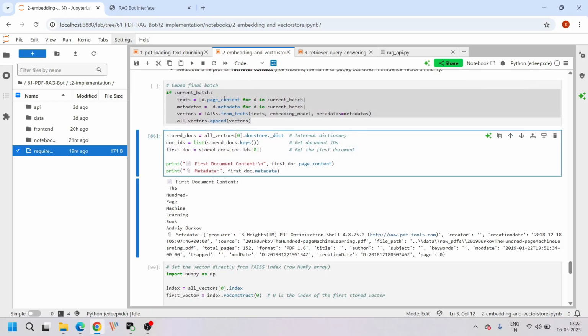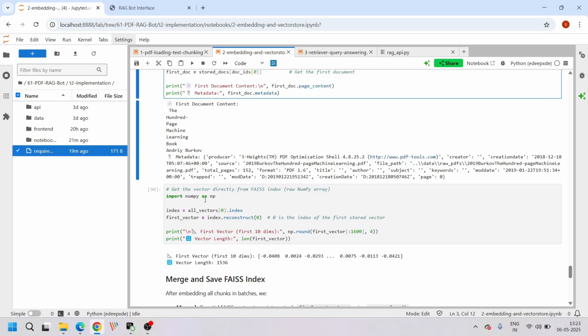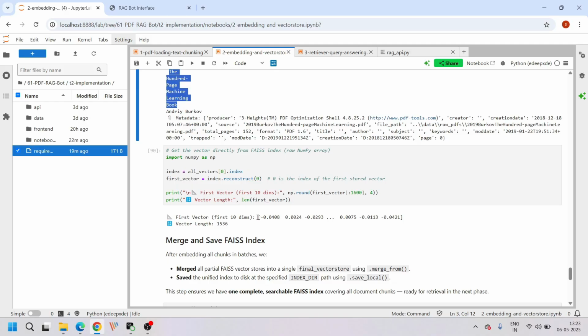Once we have done all the embeddings, I have printed the first document content and its metadata, just for demonstration purposes and to see how the embedding looks. This is your first page content, and the vector for it looks like this.